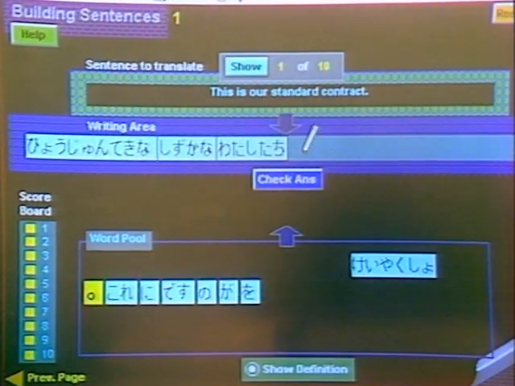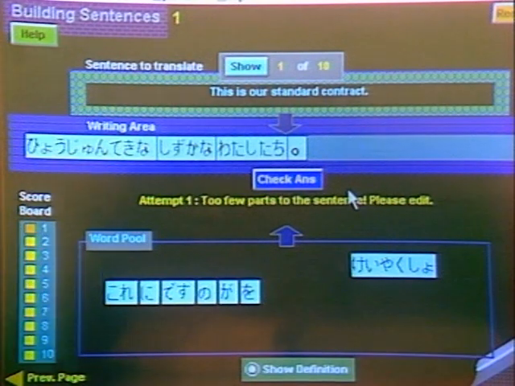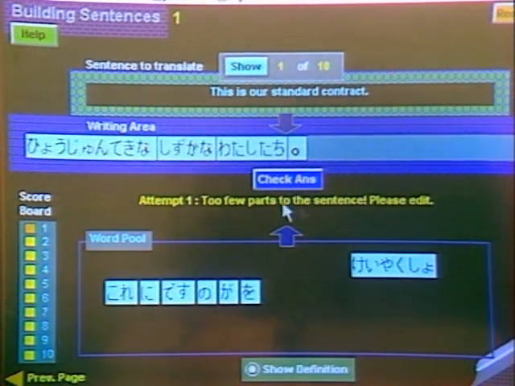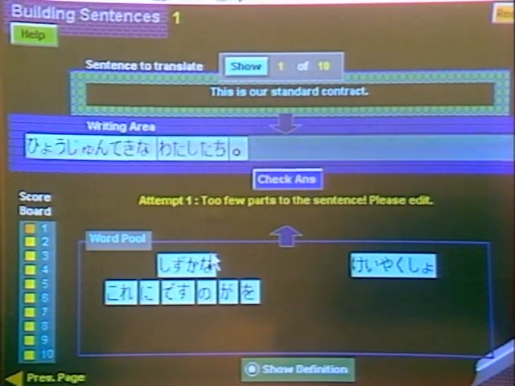And you finish it off with a period. And if you're wrong, you check your answer. And here it gives me some actual feedback. Attempt number 1, there were a few errors in parts of the sentence. You can correct your answer by actually bringing some characters out. I tried a second attempt, I'm still incorrect.